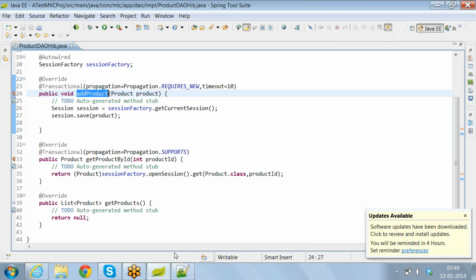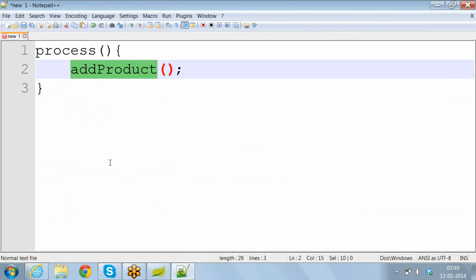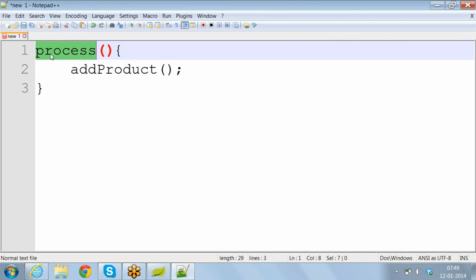Let's say, what if there is already a transaction context available? Let's say the process method is calling the add product method, and the process method is already executing under the transaction context.